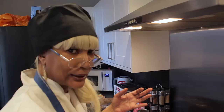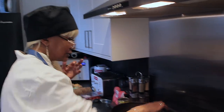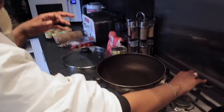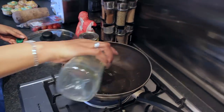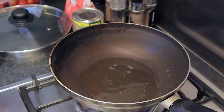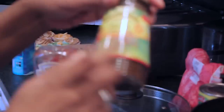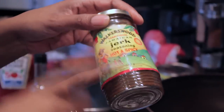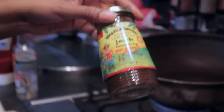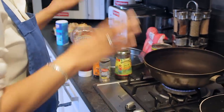Anywhere you see yam and plantain and things like that — those kind of stores that have the curry and coriander and all the seasonings you need. Right, so we need some oil in this pan, just enough to cover the bottom. Plus the scotch bonnet pepper — just a little piece, like a tip, like a corner of the knife. Then we have the black pepper and some little ketchup. That's it.